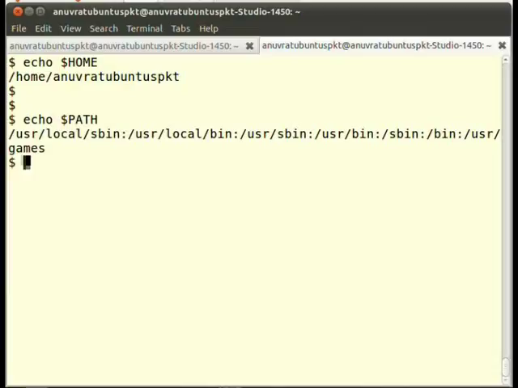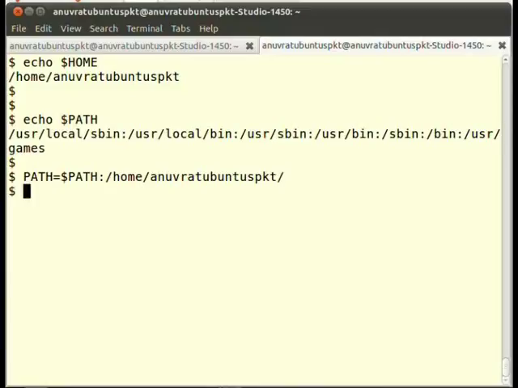We can also add our own directory to this list so that our directory is also searched by the shell. In order to add our own directory, type at the terminal PATH in capitals equal to $PATH again in capitals, colon, /home/ the name of my own home directory, and press enter.